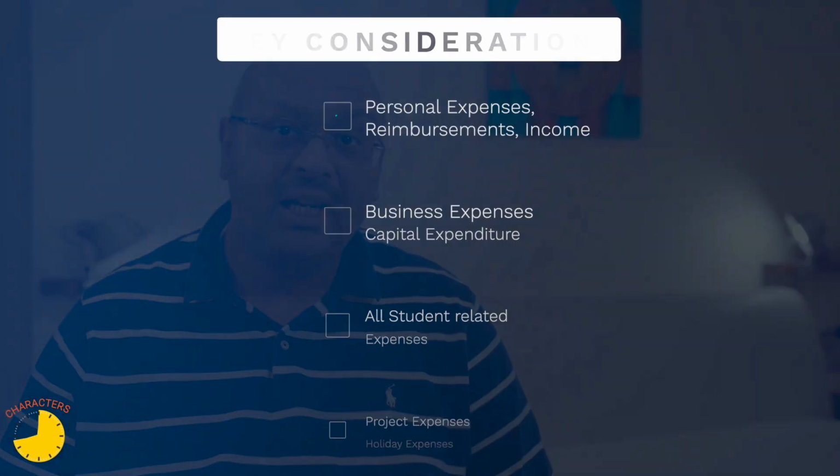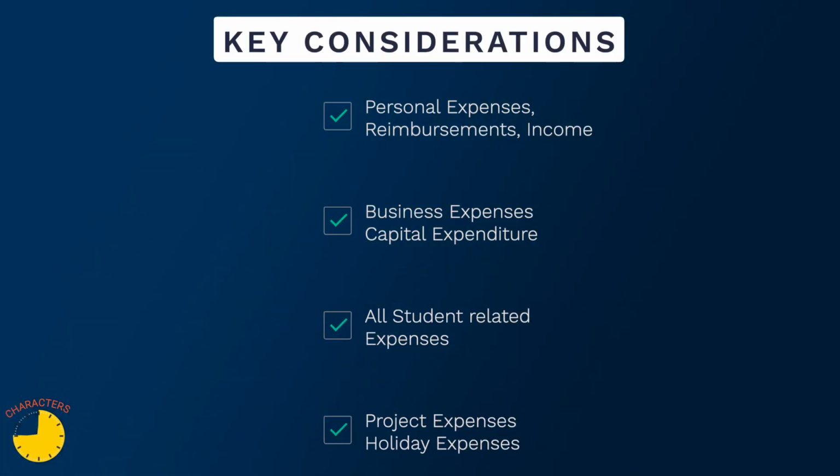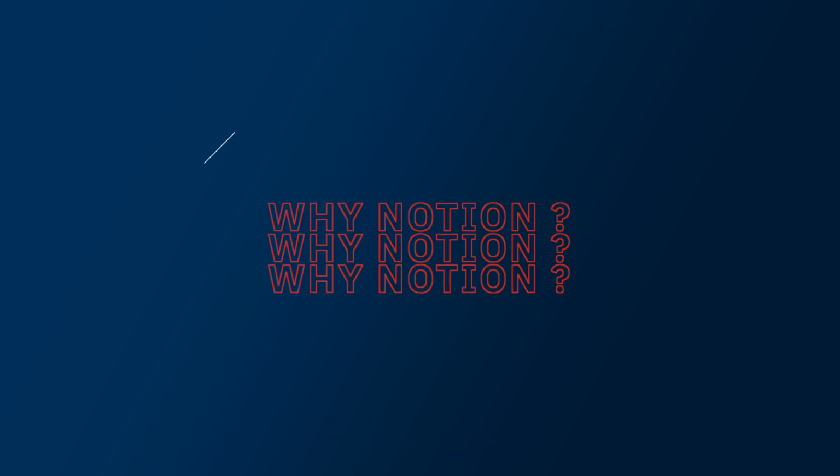Thomas went about documenting the scenarios. I need to track personal expenses, reimbursables, incomes, etc. I want to be able to track business expenses, capital expenditure that are one-time business costs, and ongoing business expenses. I want to be able to track student expenses, and I want to track projects and holiday expenses.